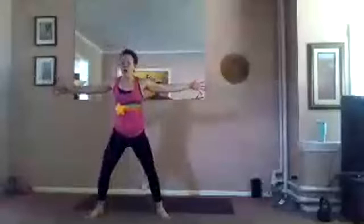So keeping hands right out from the shoulder. Really load those legs and you go for speed. So we're not just kind of casually clapping and dancing, right? Those arms are super activated. Even if you take the jump out, you can still really go for speed here. Find extension through those arms. We're working shoulder girdles. So good.